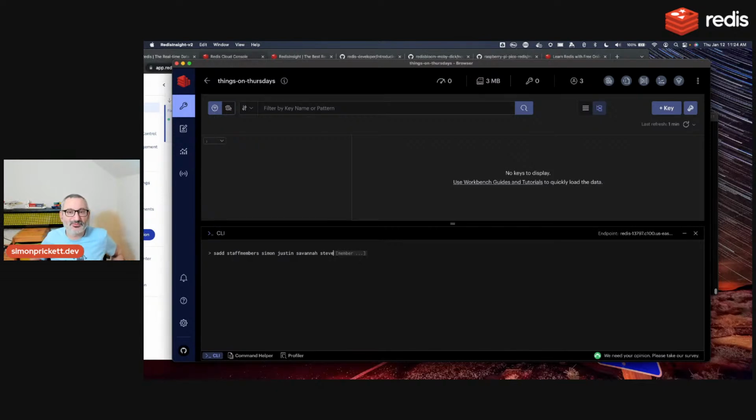And there's two things happening here. I've got an empty data store, and I'm saying to it, add these things to a set at the key staff members. But there's nothing at the key staff members at the moment. It doesn't exist. So when I do this, Redis is going to go create that for me, and it's going to come back and tell me how big the set is.